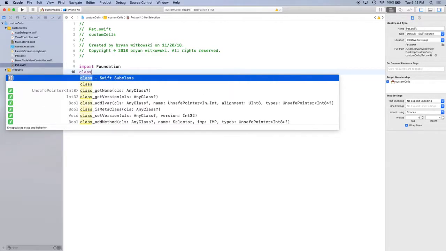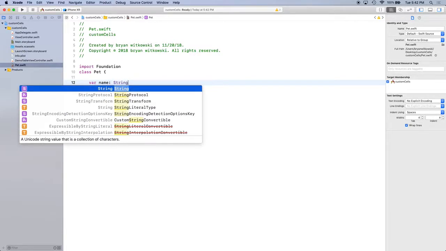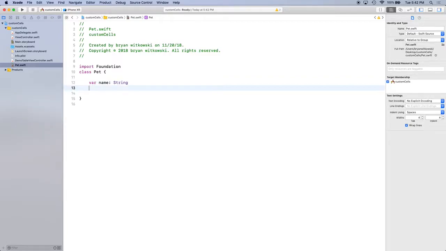So I'm going to have a class called pet, and our pet should have some information like name, what else do we care about our pet? The species.